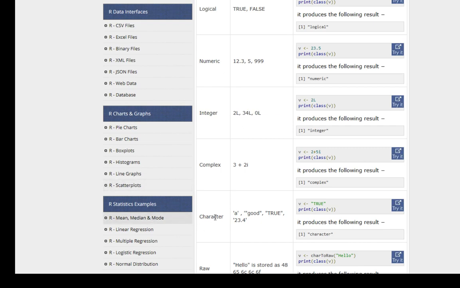And then the next one I want to get to is a character. These are values that typically will go in quotes, and you can think of them as letters. Generally speaking, at least for now, you can think of them as letters as opposed to something that's a number. But there are some exceptions to this rule, but that's kind of the idea. So the reason why this is important is because the type of data that you have can influence, as I mentioned previously, the type of operations that you can run on them.